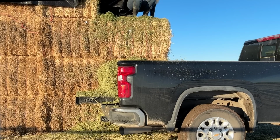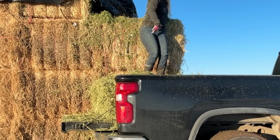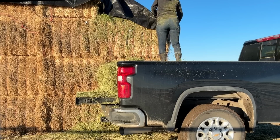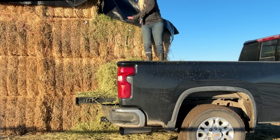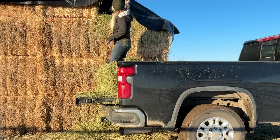This big pile of hay will probably last me 2 feedings for all of the horses I have. I'm a little bit bummed the hay this year seems to be a bit more dry than it usually is, which makes it really tricky not to get completely covered in tiny little alfalfa particles.